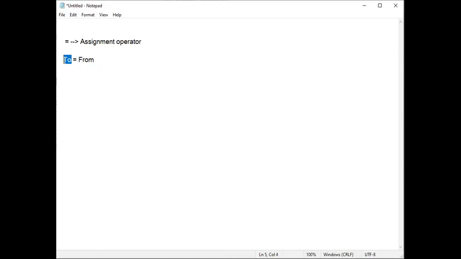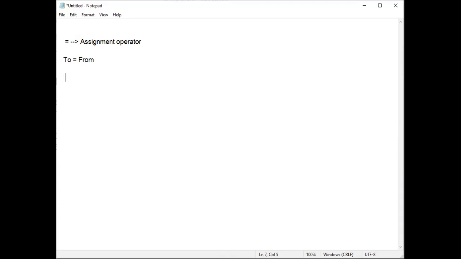To which variable you are copying, write it on the left hand side. If you reverse it, it will be wrong. If you reverse, in some cases you will get an error message only. In some cases you may not get an error message, but you will not get the expected output. So you should be careful here.